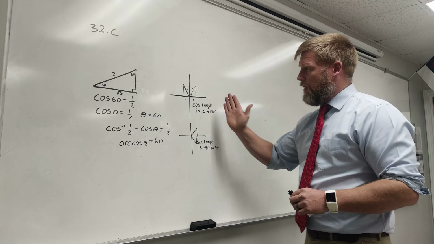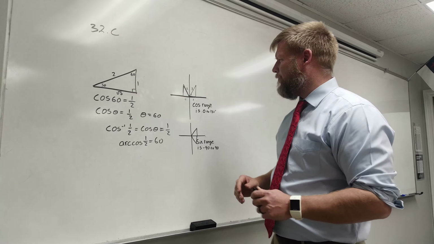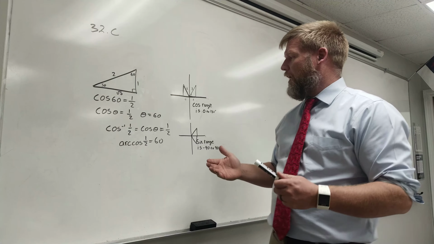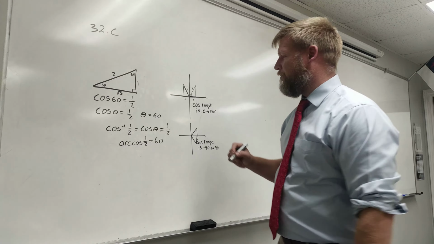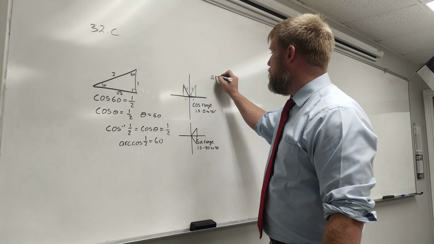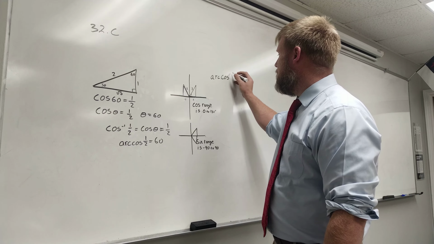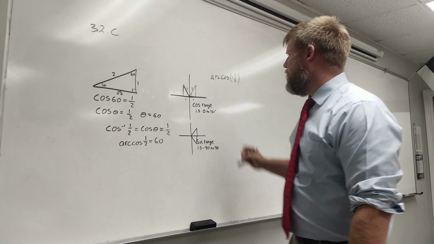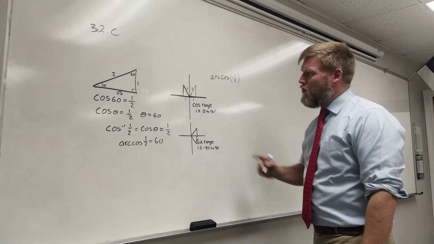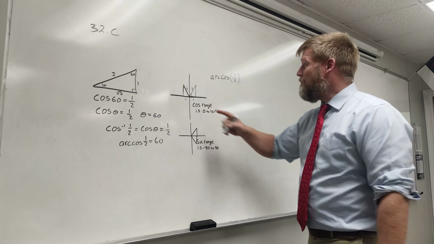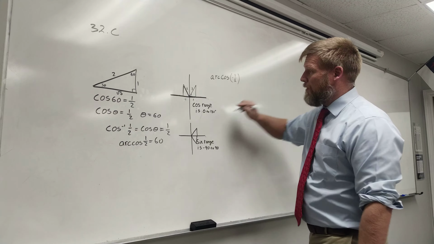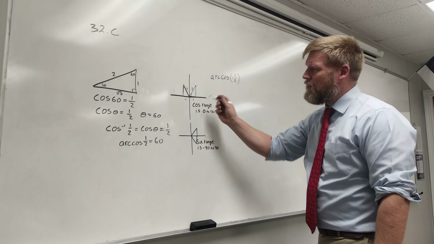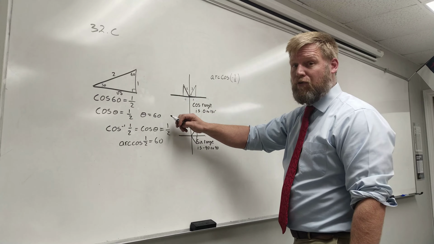The negative version of that, if I said, well, what about the angle whose cosine is -1/2? So I would say arc cosine of -1/2. Well, how am I going to get that to be negative? Well, I know my radius can't be negative, so that means that my function up here, my adjacent, is going to have to be negative, and that's going to put me into that second quadrant.